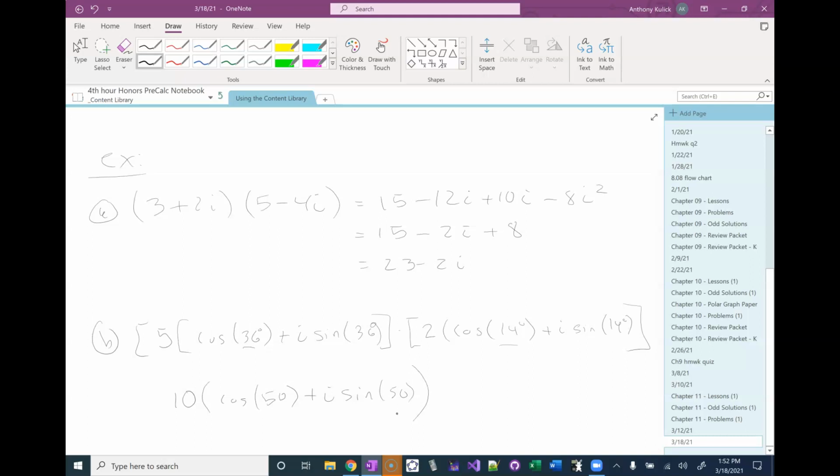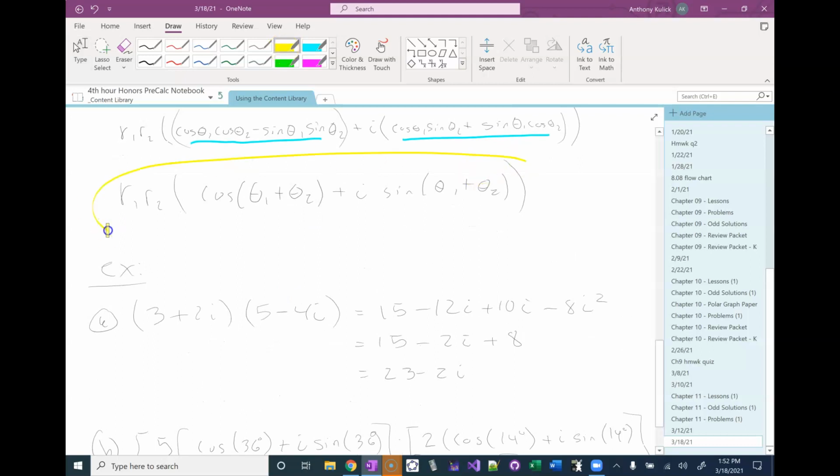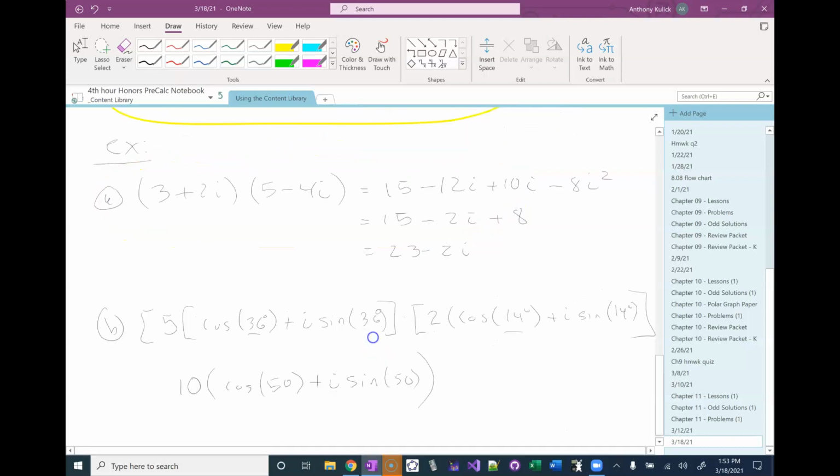That's pretty rad. I used the formula that I developed in the previous one. So we don't need to do any of that. Because the formula here just says if I multiply two complex numbers in trigonometric form, I multiply the coefficients and I add the angles and I write it in trigonometric form, which is pretty rad, right? Talk about a time saver. Whoop-de-dee-whoop. Okay.